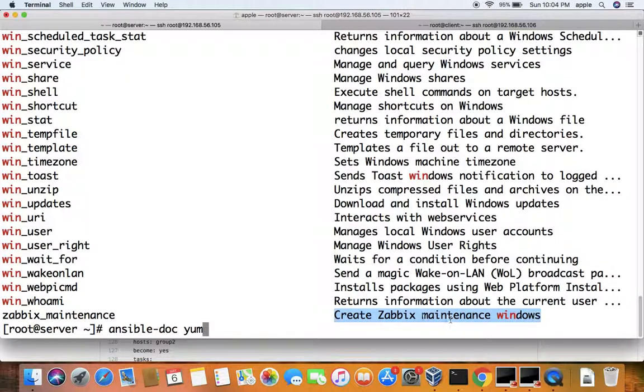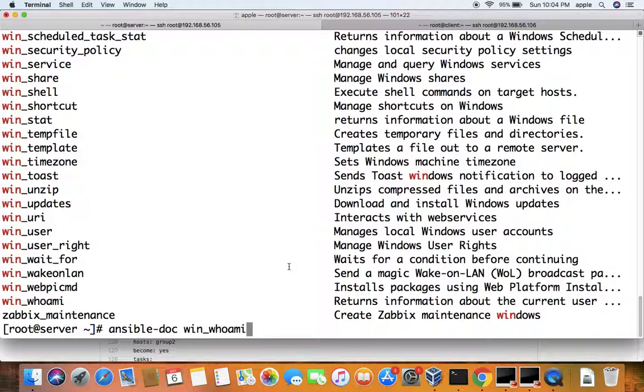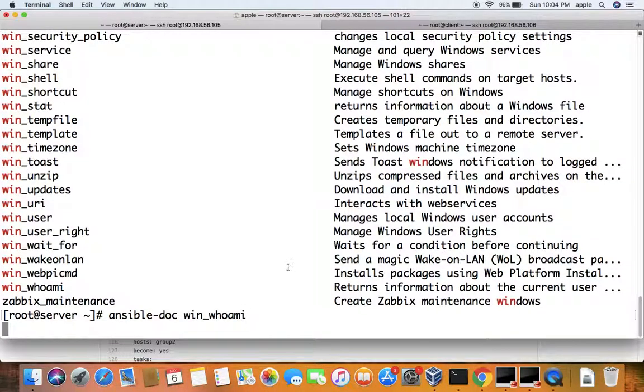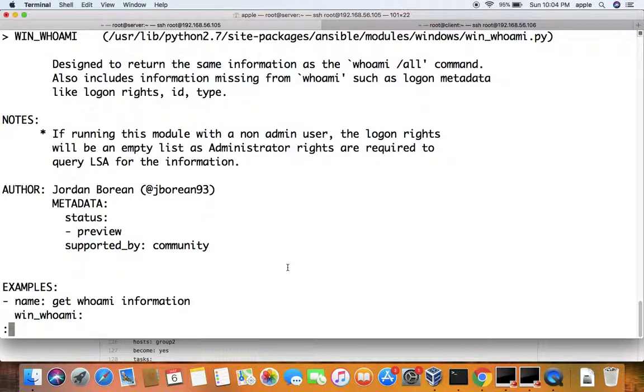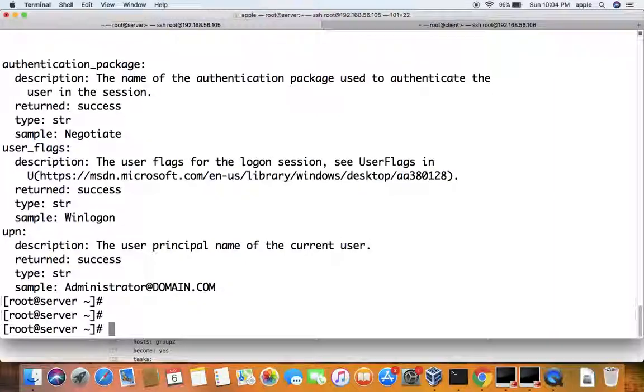If you want the detailed documentation about that module, you can pass the module name to ansible-doc, and it will give you a detailed description of that module. This is almost like a man page, so it's nothing new. The operations and how to use it are almost similar to man. Pressing q will take you right out of that document page.